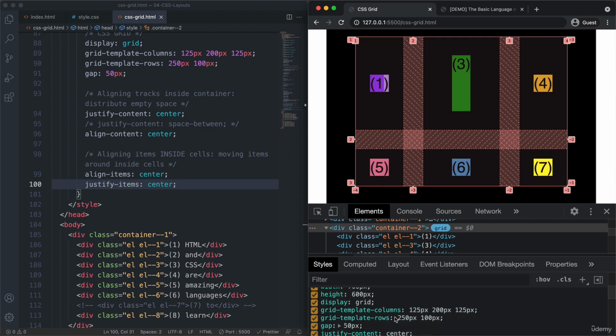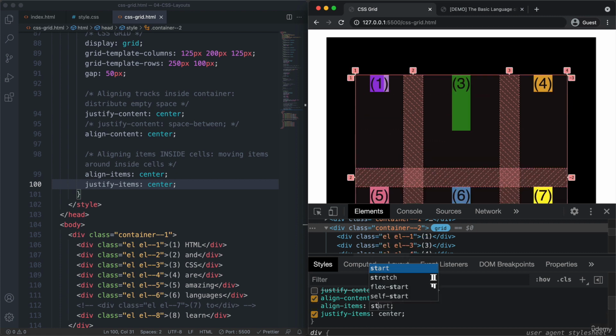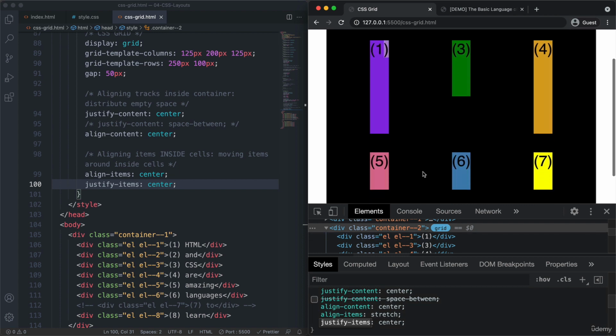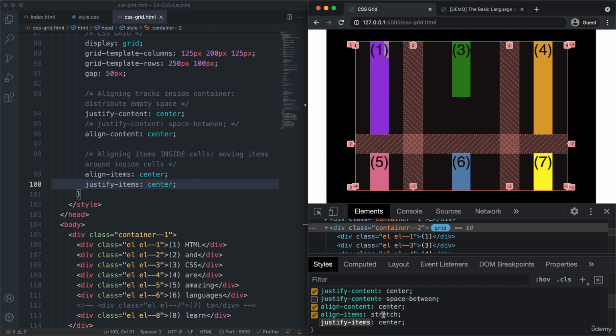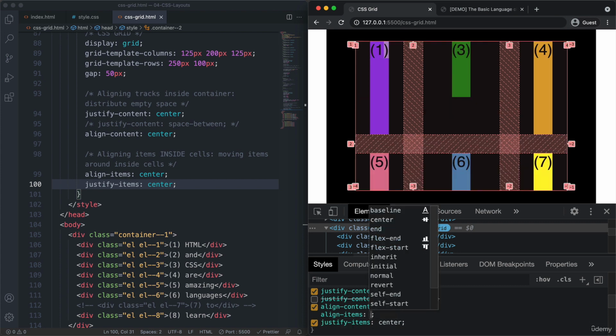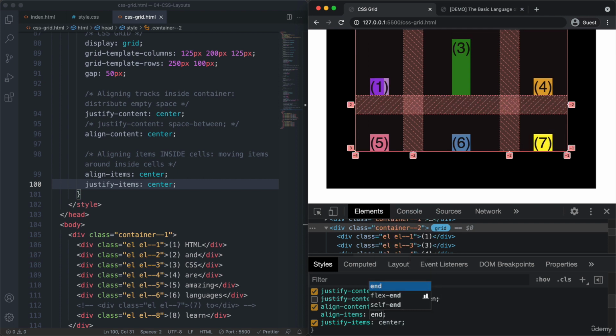So let's experiment a little bit more here. And I'm doing it here now so that the overlay here doesn't disappear. So align items is by default, as I mentioned, stretch. Right? And so that would look like this. But we just set it to center, right? But then, as always, there is also start, which put them at the start, and there is end, and again, it is just end without the flags.